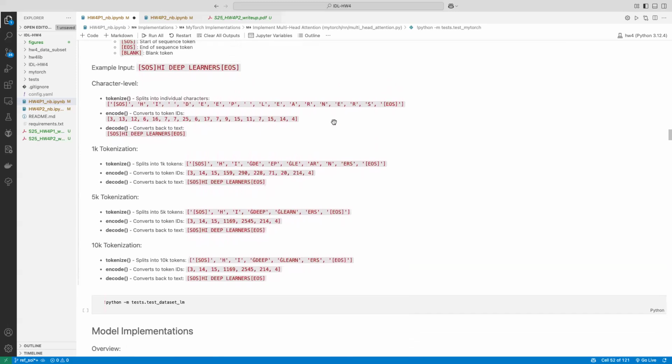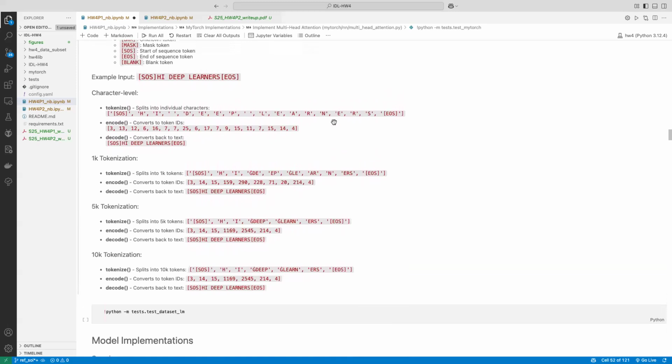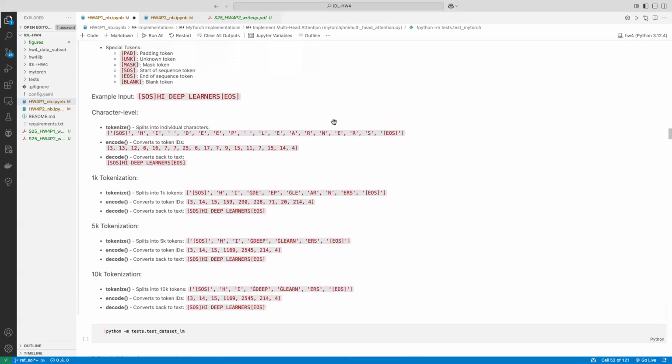One thing you'll have to experiment with in this assignment is the tokenization. It's a hyperparameter for you: what tokenization strategy do you want to take for your text, right? So we have this text, let's say, hi deep learners. You could tokenize it by character, where every character is a unique element, as you can see there.